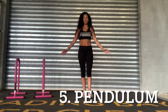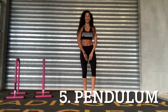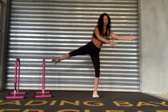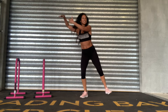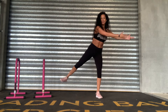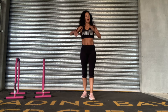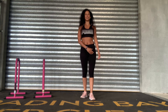With the pendulum, we're going to swing our legs from side to side. This is a great one for our hips and our thighs — the adductors and abductors. Take the arms across the body, swing and push through the water as we swing our legs. Great one for balance again. Your abs are going to be working hard and you need to take some deep breaths. It's actually going to be quite slow because you're going to feel that resistance of the water as you use your arms. Focus on balance, deep breaths, lots of oxygen in, and really push hard through the water so you feel it in your arms and in your legs.